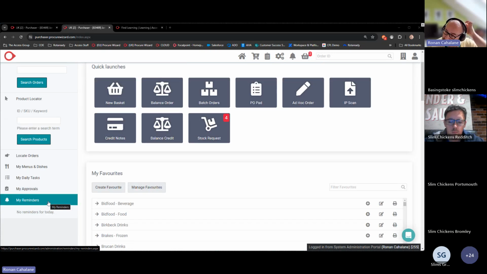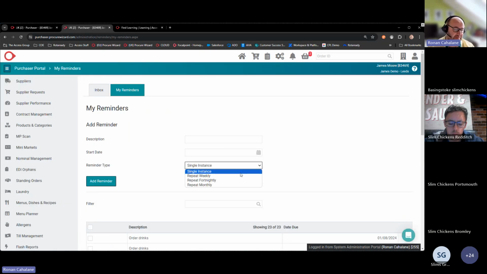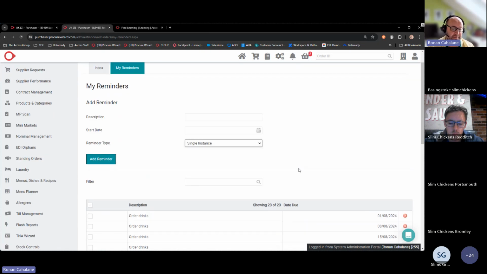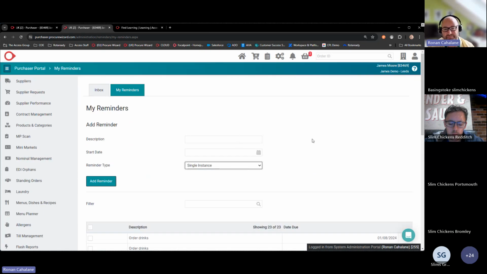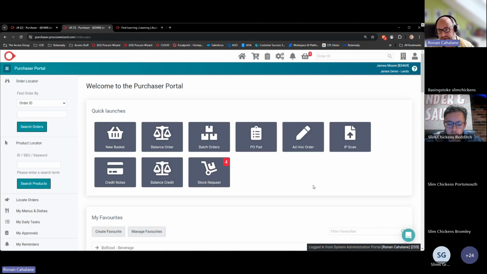My reminders, down the bottom left-hand side, this again is not locked to anything. You can use this if you want. You go in, you can create reminders, make them daily, weekly, monthly, whatever you want, and you can put any comments you want in there. If you have to place an order on a Monday before 1 o'clock, you can set this reminder every Monday morning for 10 o'clock, whatever suits, and it'll remind you up here. You get a little notification as well to say you have it. So that reminder section is available to you. You don't necessarily have to use it, okay?